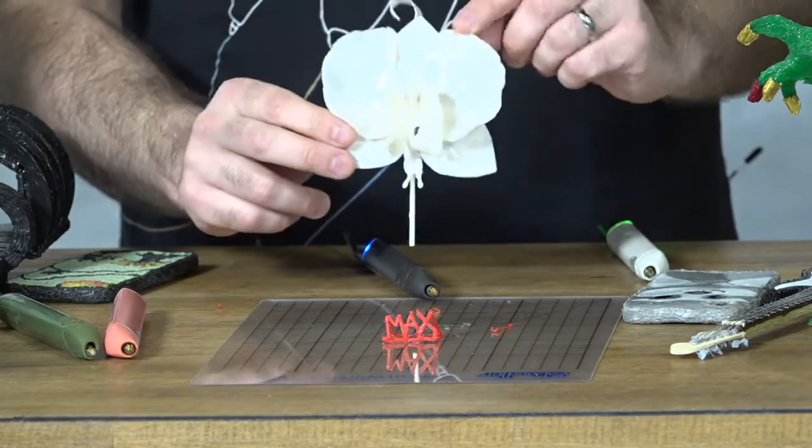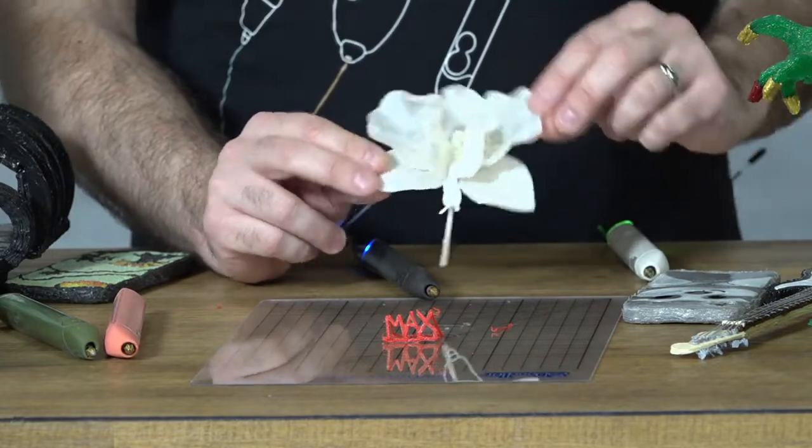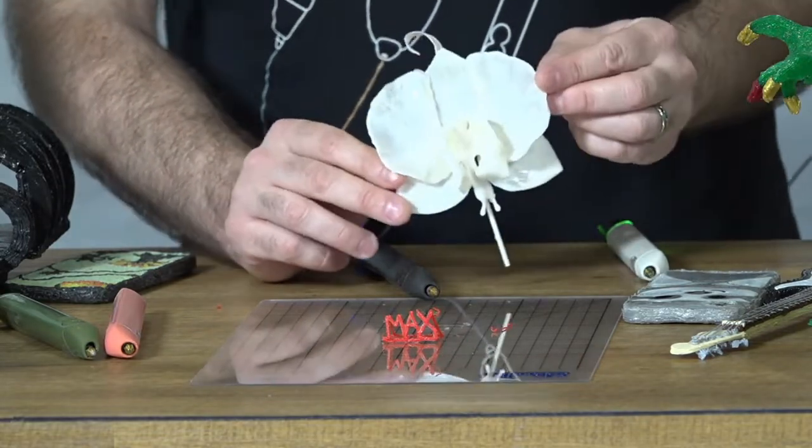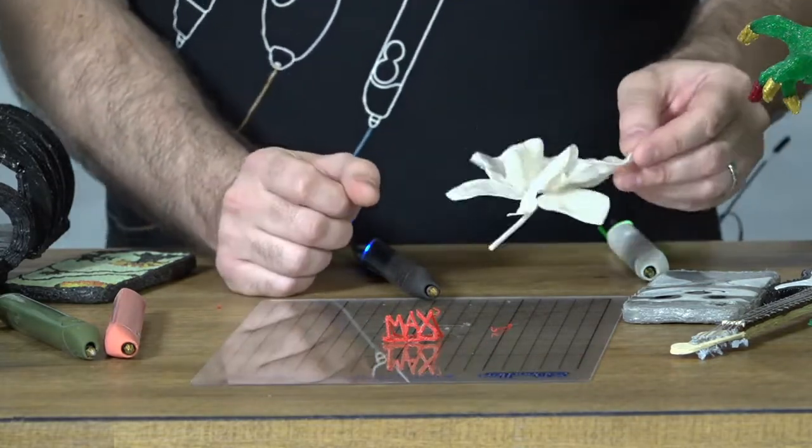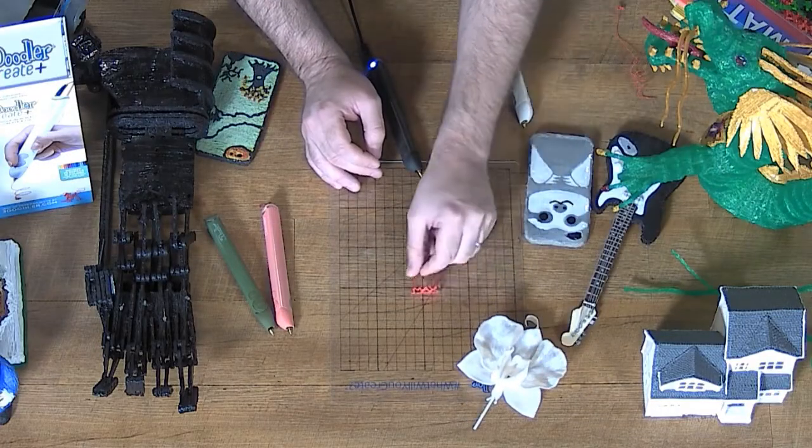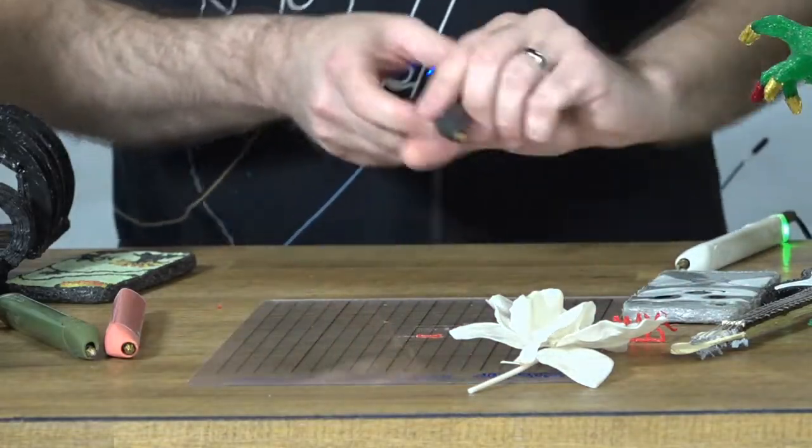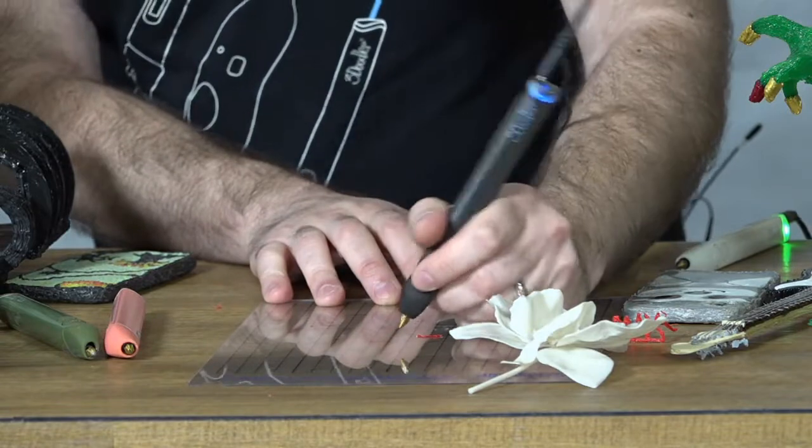These were actually place settings for a friend's wedding, and we had the names at the bottom. We did around 50 of these. So if you're looking to do a DIY wedding, this is a great way of achieving some of those more professional-looking things without having to do a huge expense on it. So what else should we do? I can doodle some more to show you guys.